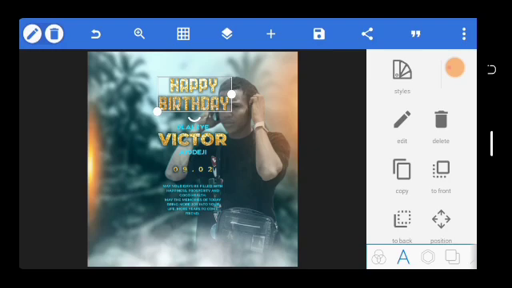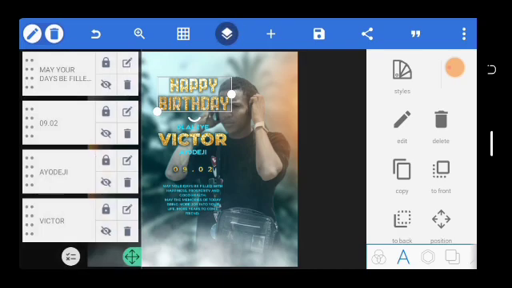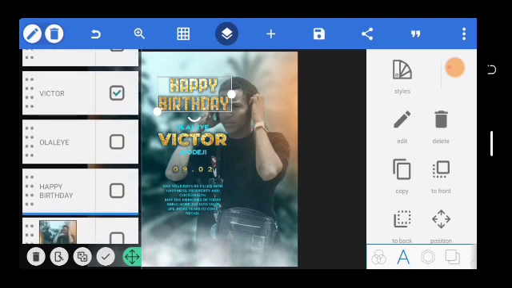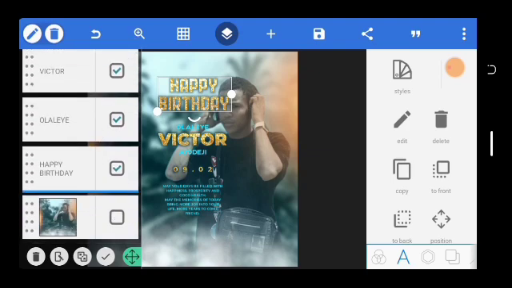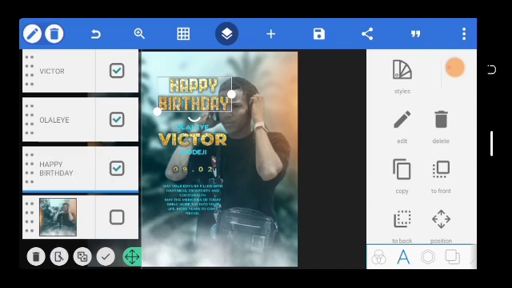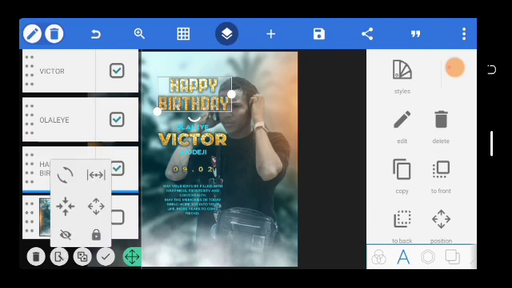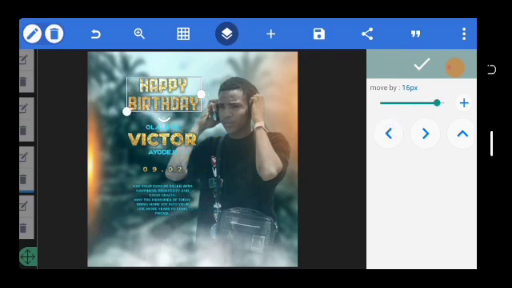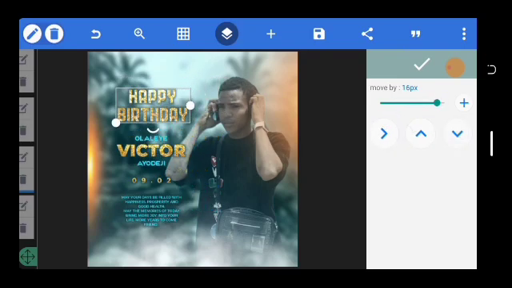How to do it is to click on this layer, this particular layer. So to bring it to here, now click on this mark sign here. Click on what you want to move. So that's this. Click on this, except for our background. We don't need that. So now what we'll do next is click on this beside this delete button here. I'm talking about this one. Next thing I'm going to do is click on this position icon. So now let's move everything. As you can see, everything is moving together.